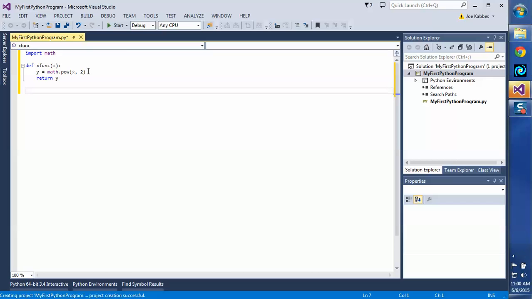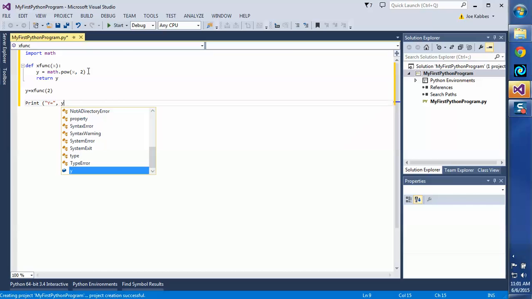Now I'm going to invoke this function. I'm going to say y is equal to xfunc, and I'm going to specify the value, say 2. So y is equal to xfunc of 2. The next thing I'm going to do is print, and I'm going to say y equals, comma, y.